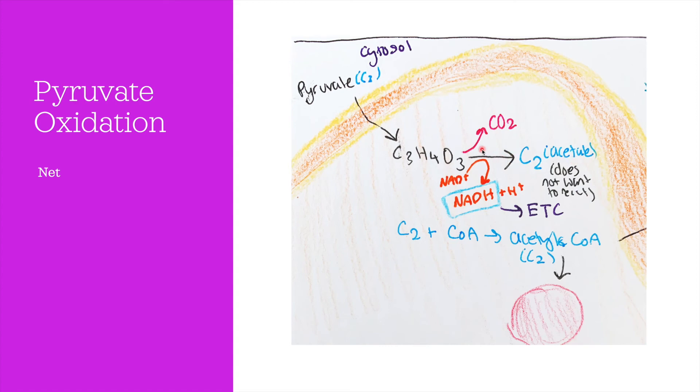Therefore, one carbon is lost through carbon dioxide, along with the loss of two electrons picked up by NAD+ forming NADH. The NADH goes to the electron transport chain. Acetate is not very reactive, so to make it reactive, CoA is added to form acetyl-CoA, which is highly unstable and reactive. This compound then enters the citric acid cycle, the next stage of cellular respiration.